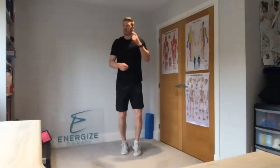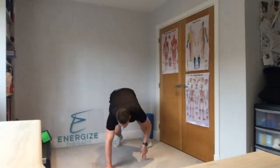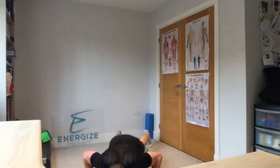Light on your feet. Number 2, walk out push-ups. I'm going to start working my way down next. 2, 1, feet stuck in the mud, walking out in front, and then 2 push-ups.